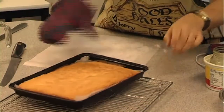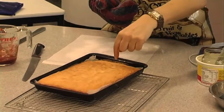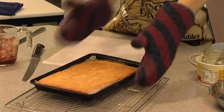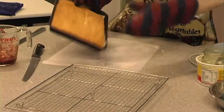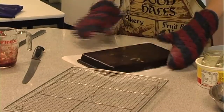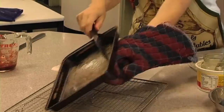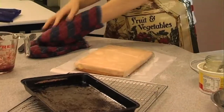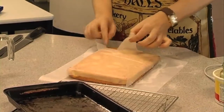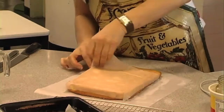Right. Now you'll notice one of my ends is a bit higher than the other, so I'm going to roll it from this end because the smaller, flatter end is easier to start the rolling process. Okay, so just flip it, give it a bang, and then lift this off. And you need to work quickly now because the cake is cooling all of the time. And once the cake goes cold, as I said, it won't roll. So just get the greaseproof paper off it.